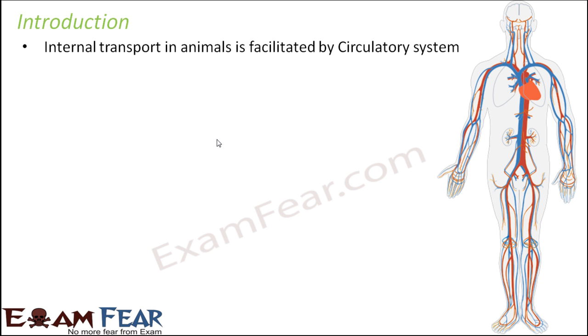A lot of things, good or bad, need to be transported to different parts of our body. When we talk about internal transport, I'm not talking about vehicles, trains, and buses. I'm talking about transportation inside our body. In case of animals, this internal transport is facilitated by circulatory system. The circulatory system is one beautiful example of transportation where we will see how different substances like food, hormones, or some other useful chemicals get transported to different body parts.